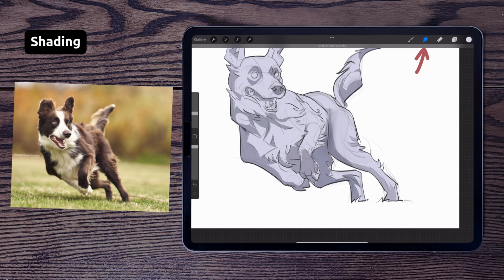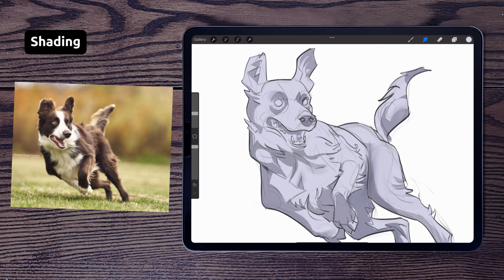In some cases, the smudge tool is very useful for blending lights and shadows to achieve a softer and more organic gradient.